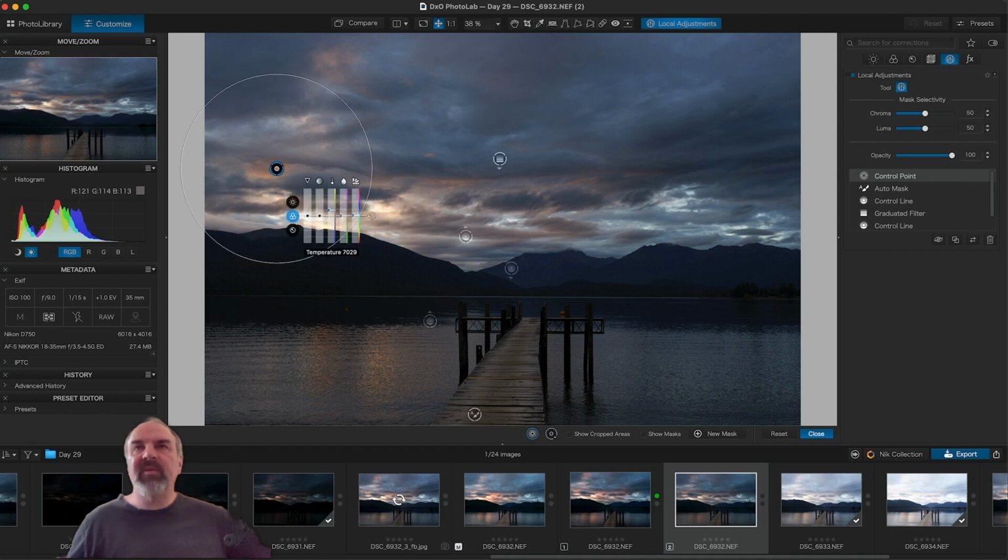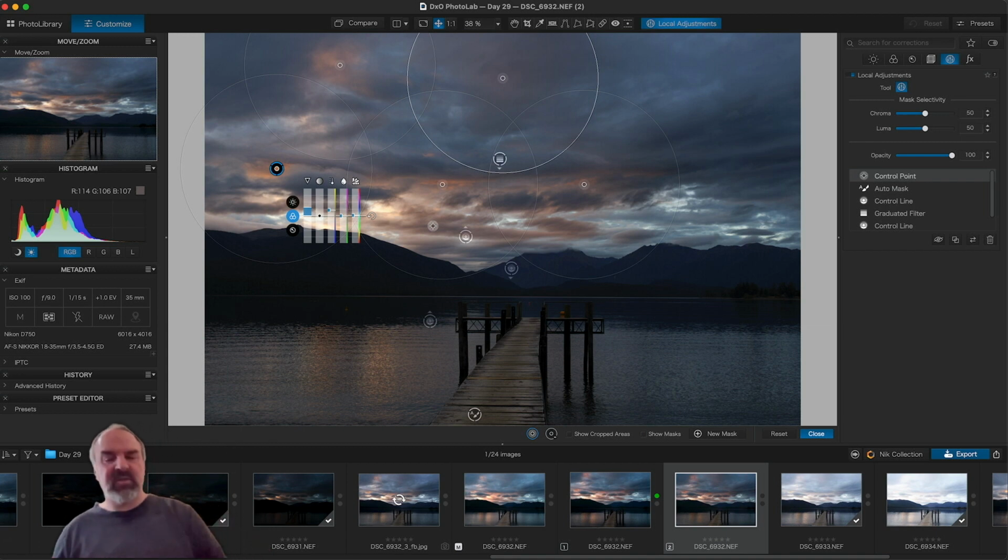First I'm going to bump that up a bit in terms of its warmth, and then I'm also going to bump that up a bit in terms of its vibrancy. Again, I won't want to go too far with it. I'm just going to come through here and pick some spots. That cloud doesn't feel right with that warmth on it.